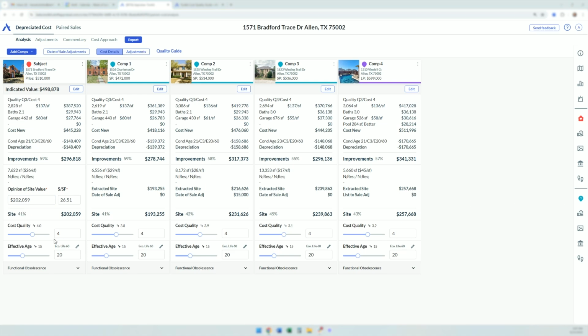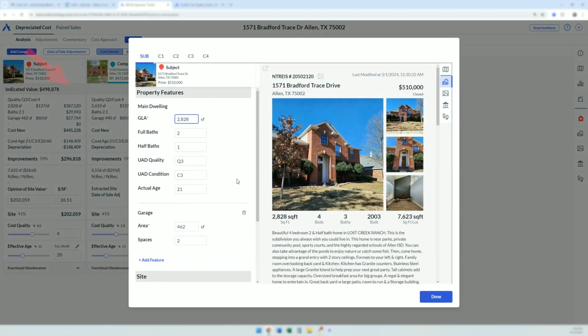All right, so you're going to see down here at the bottom these little stars. So this represents image recognition technology. It's there to help provide some context in the overall analysis. Now, the other thing that you're going to want to do before you start messing with these is make sure all the improvements are mapped to each one of the properties. And the way you do that is through this edit button.